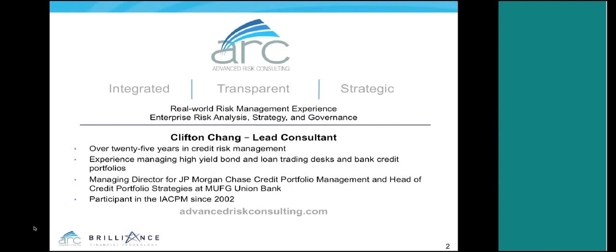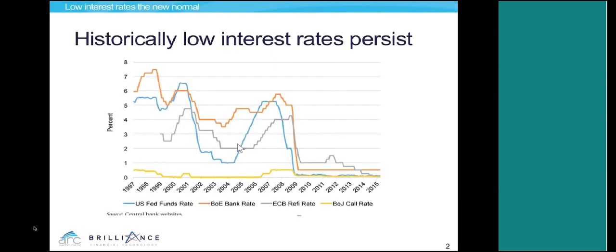Today, in my role as head of business development at Brilliance, I really see 3 issues impacting banks. Over the past 2 decades, we've witnessed an extraordinary decline in both short and long-term interest rates from levels of around 4 to 6% to close to 0. Although recent declines have been associated with the financial crisis, the decline in yields, particularly from long-term rates, really began in the late 1990s, as this graph from the central bank will show you.